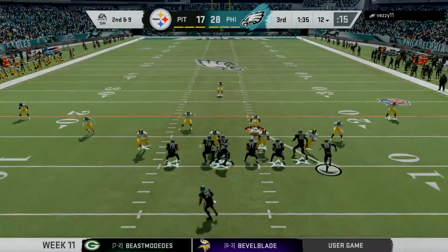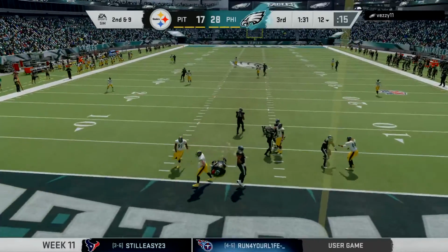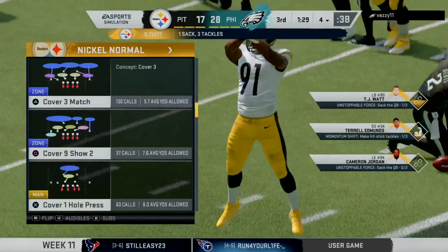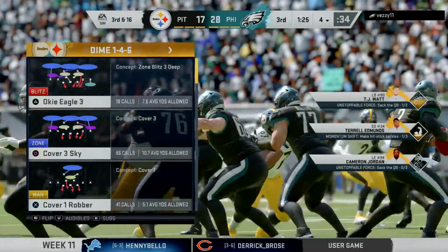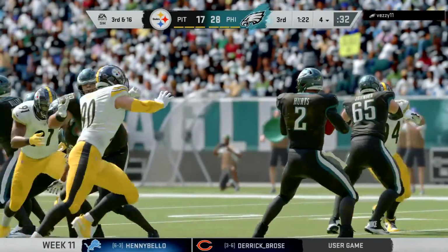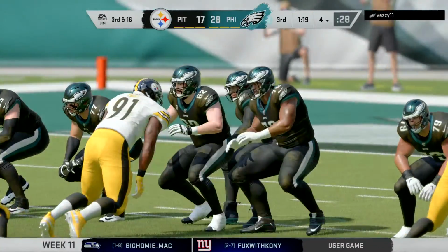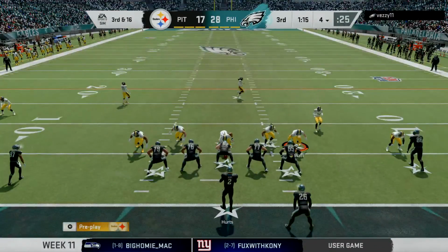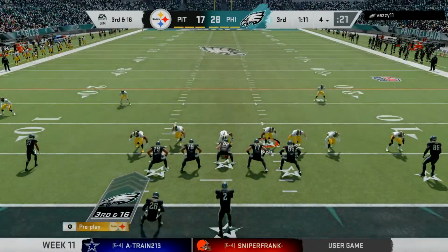Watch safety creep. Watch. Back to throw here. Nowhere to escape, and he goes down. Stephon Tuitt, the former Notre Dame man. He's the one to get him, and that is sack number 7 for him on the year. Facing the prospect of a punt from their own end zone, they need some cushion. Let's see what they can do on 3rd down. Check safety.